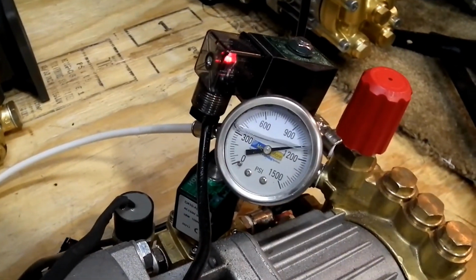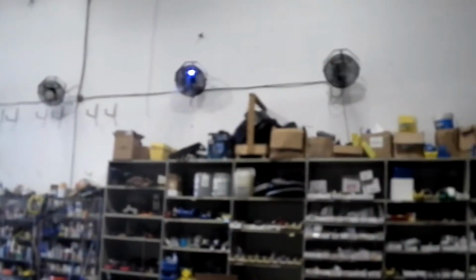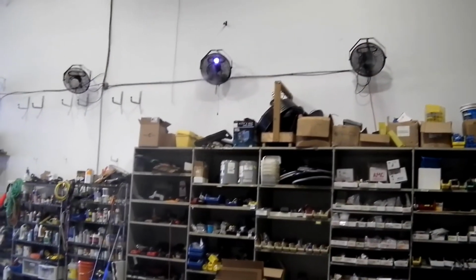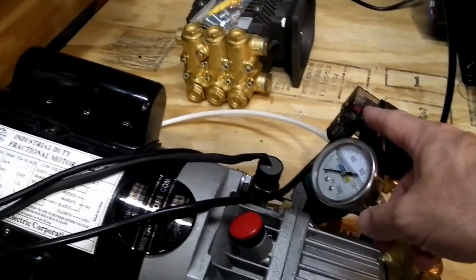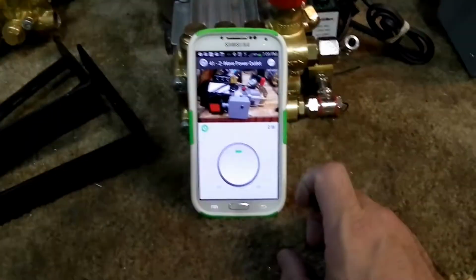Building pressure. Got it set at about 1,000 psi right now. So we're getting a really good mist, and you just heard it kick off. What it's doing every time it kicks off is we have a dump valve right here, which is purging the line pressure, which I'm going to show you what that does in a second. But most importantly, you see the cycling.